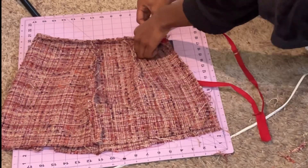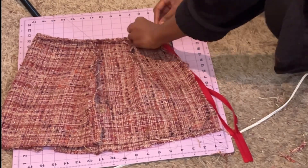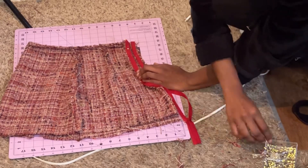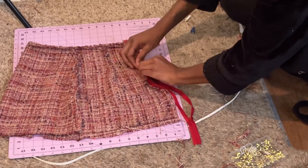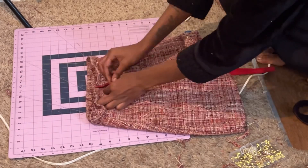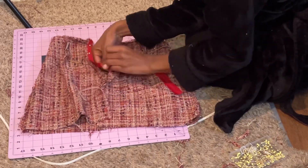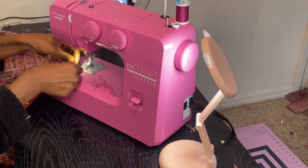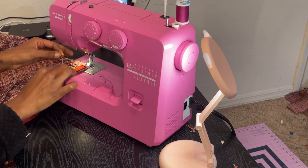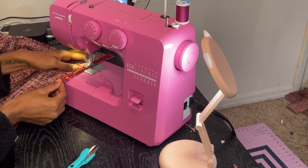I got one side attached, and now I'm going to go ahead and add the other side. I went ahead and marked where the other side stopped so I know where to stop this one. For the other side, you're going to turn your skirt inside out, make sure you have right sides facing, and fold the edge a half-inch seam allowance. Then pin down your zipper to where your stop is, turn it inside out, and make sure it lines up. I'm using an invisible zipper so when I sew it down it should disappear. I'm making sure everything is going to go smoothly, cutting out any extra threads and repinning. This fabric was very fray, so I had to keep getting the extra hairs out of the way.